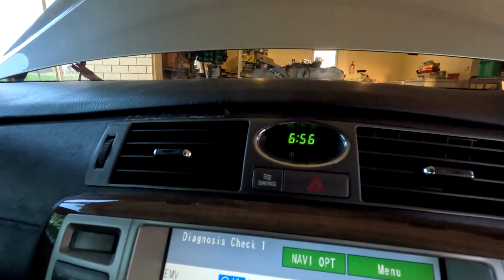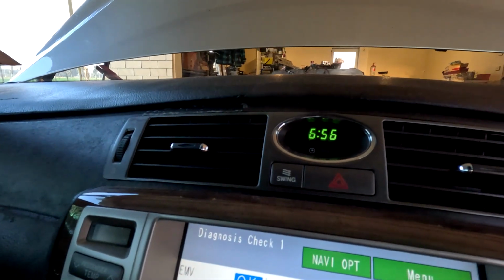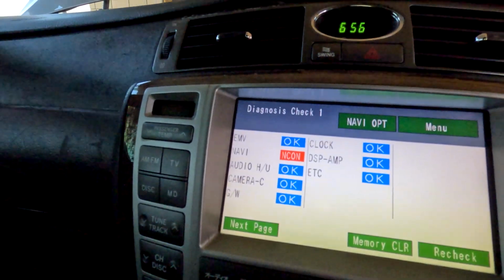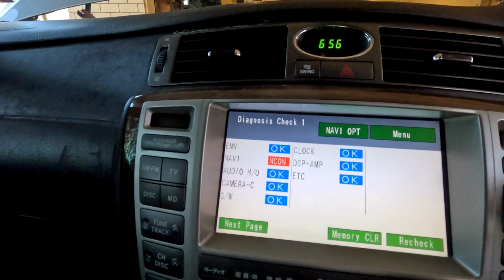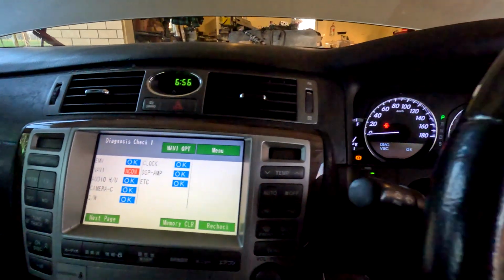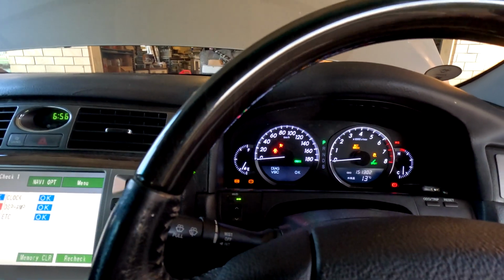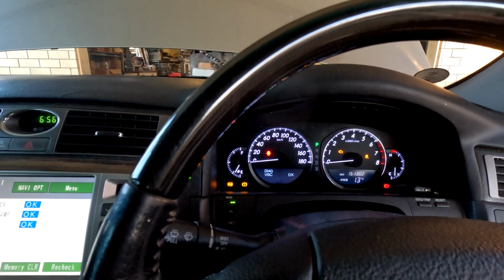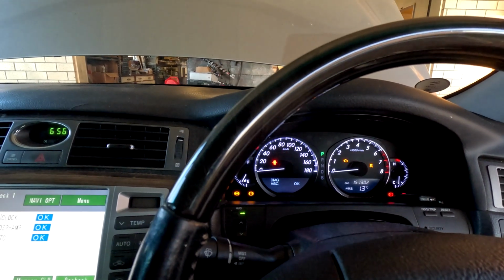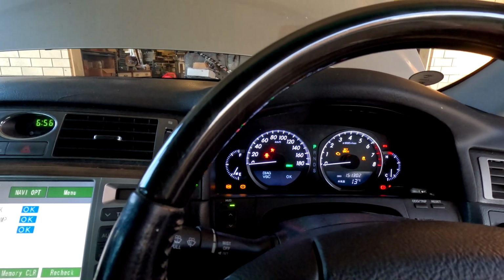It's telling me it's 656. We probably should reset that because it's not 656. And it also does a check on the vehicle. So it does a diagnostic on it and checks a whole lot of stuff, and that will align the ECU to this vehicle and allow me to check it. And I'm going to leave that for half an hour.